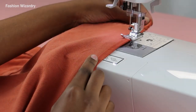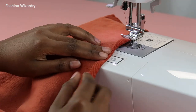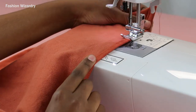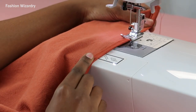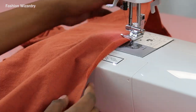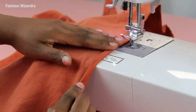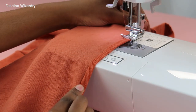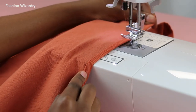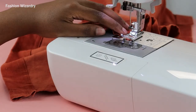So at the sewing machine to hem your fabric, you are going to take your fabric and fold it in once, then fold it in again, and then flatten everything, make sure everything looks good, and then sew your straight stitch. And you're basically going to do this throughout the entire bottom edge, and this will make your garments look flawless and beautiful and professional. So again, just fold in your fabric twice, make sure it's flat, and sew your straight stitch. You will keep repeating this until you get to the very end, and I promise you it's super simple to do. It just might take a few minutes, but it will be so worth it.